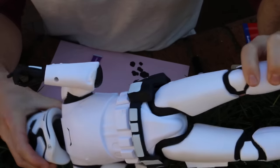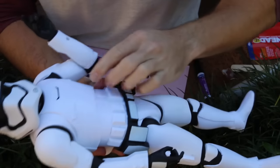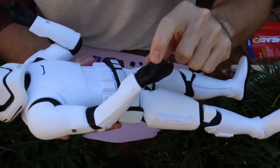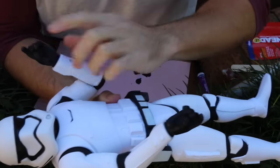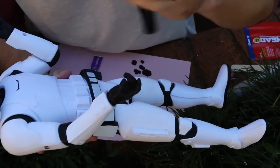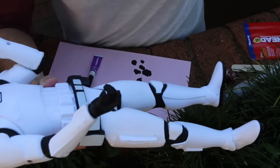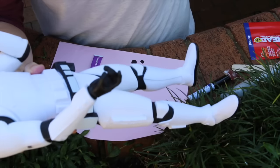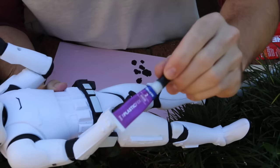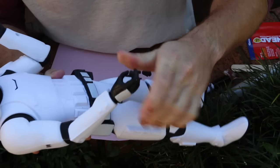I'm very happy with the end result of this elbow joint — it isn't perfect, but it'll do. The way we're displaying this figure you're going to be seeing it from this angle, so it won't really matter. Next up, I don't like the way this hand is positioned — it's the same open shape as the other hand for holding the gun. Since the gun is being used in the upper hand, I want to make this one a clenched fist. I've gone ahead and primed the inside of the hand with the primer pen. What we're going to do is soften it up with a regular hairdryer — give it a good hit for about a minute or two. It won't melt or burn the plastic, just soften it. Then we'll apply the glue that comes with the primer, squeeze it into a clenched fist position, hold it, and the glue should hold it in place.